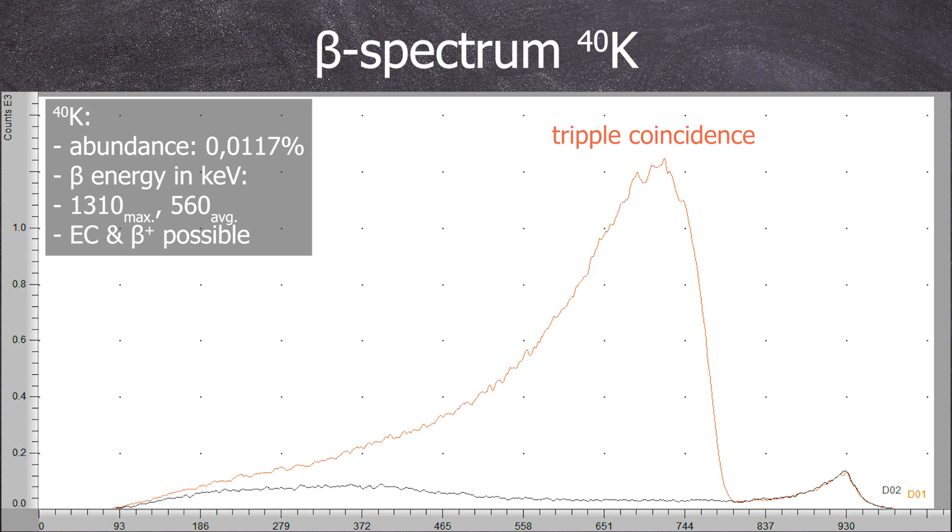The orange peak are the triple coincidences. These are potassium-40 decays from our samples, while the dark portion below is the blank measurement, without potassium chloride added. The peak on the far right side is also from potassium-40, but these are the 1460 keV gamma rays coming from natural radioactive background outside, passing through the detector wall, undergoing a photoelectric effect and causing additional signals.